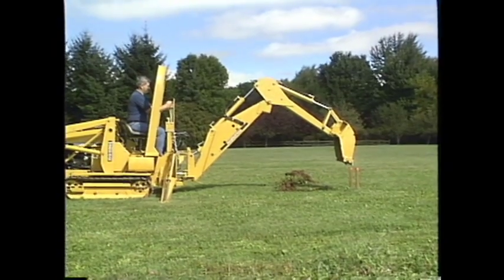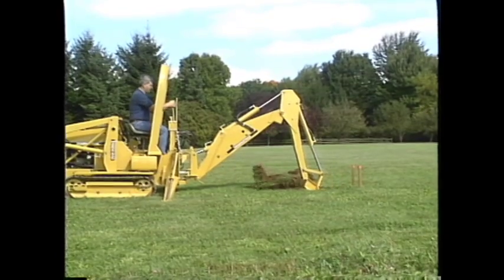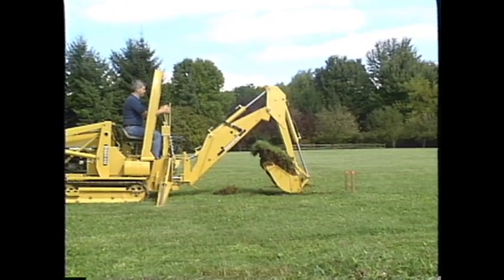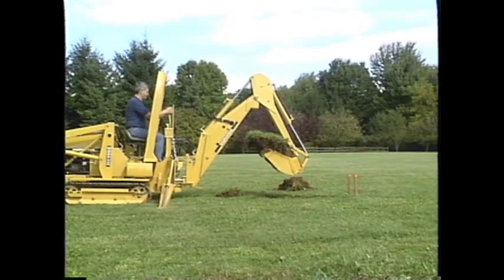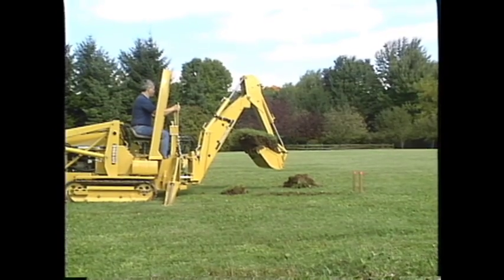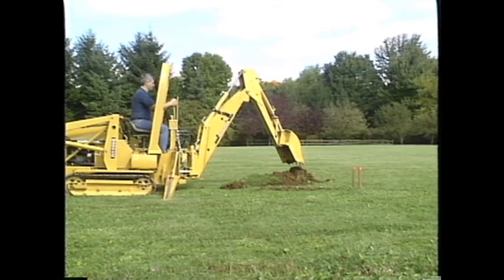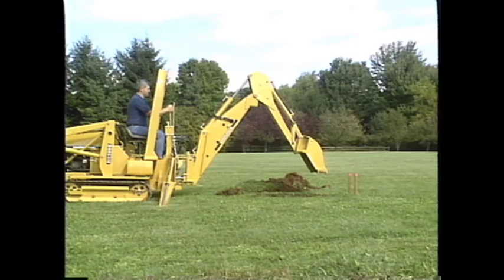If the going gets tough and tree roots or rocks start appearing in your trench, you can quickly switch over to a narrower bucket to gain more force per inch. Or you may want to add our single-tooth frost and chisel rippers, which will make short work of the most stubborn materials. They're also handy for ripping hard materials prior to excavating.